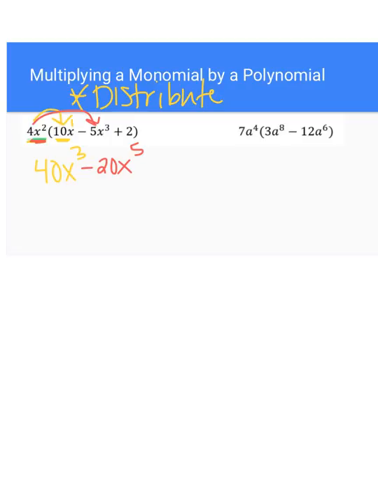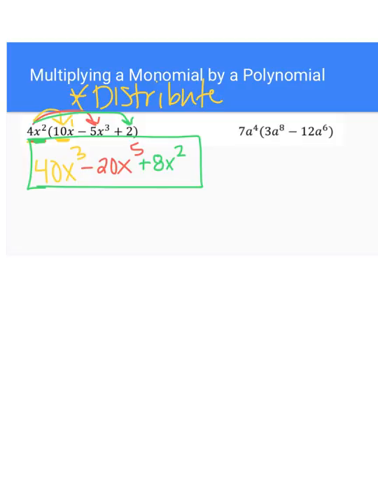For the last part, I am going to distribute that 4x squared to the 2. So the 4 and the 2 both count as coefficients. Those are whole numbers. We're going to multiply for 8. And x squared, now the 2 doesn't have an x portion, so we are going to leave that as the x squared. So for that last term, 8x squared. And there you have it. This is our final answer, a nice trinomial here. Basically, that 4x squared got distributed to each part. Since we are distributing to a trinomial, our final answer is also a trinomial.